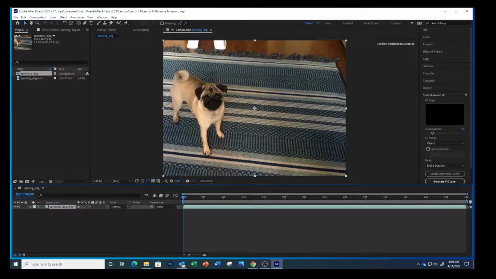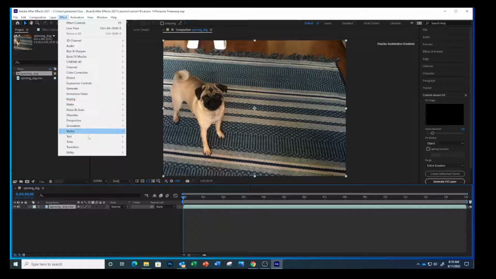Alright. So in the source footage, a dog spins as she moves from room to room. At around 4 seconds, we're going to slow down the motion to 10% and then ramp up to twice the original speed before slowing back to full speed at the end of the clip. So make sure your moving dog layer is selected. Choose Effect, Time, and then Time Warp.